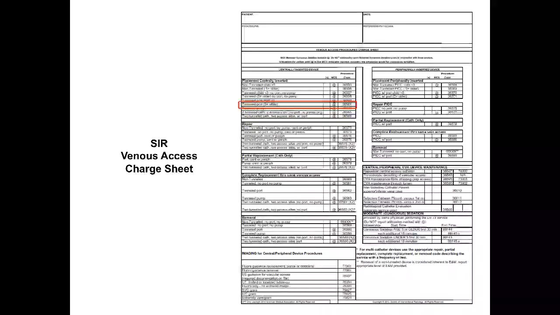If you go to the Venous Access sheet, you'll see a code for a chest port in an adult that will distinguish it from, say, a PICC line in a child. And you'll also see a reference to choose fluoroscopy and ultrasound guidance if performed, and so you'll pick those 3 codes. These forms are updated each year, and so if you familiarize yourself with them when they come out, you'll have a good handle on what you need to report differently and document differently as codes get changed from time to time.